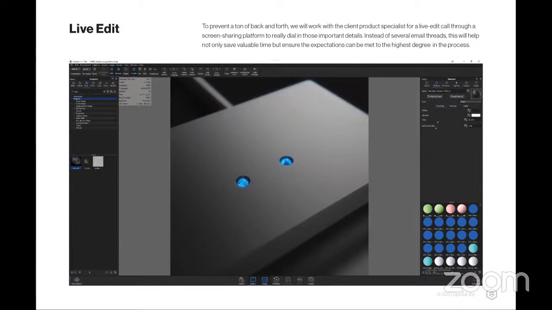And then about midway through, when we're starting to get towards these finer details, we'll likely do a live edit with the client. And what that means is we'll essentially do exactly what we're doing today, where I'll be demonstrating through the workflow and the process to go through the materials, the breakdown, make sure that we're fine tuning a lot of the stuff, particularly with these LEDs. You'll see here that there's a specific emphasis on these. And what I'm trying to do is make sure that we align it correctly with the client's needs.